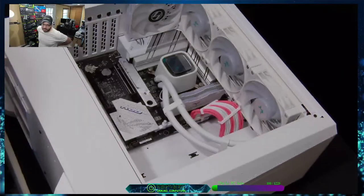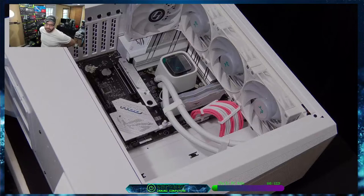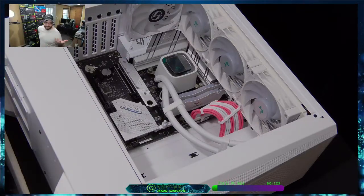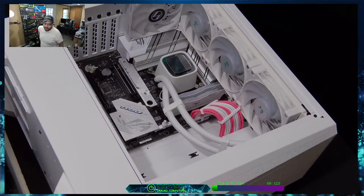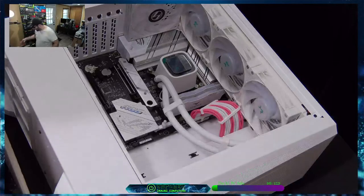Sorry, I didn't see the chat message over there on Kick because my multi-stream platform doesn't like Kick's chat. I want the white with pink. Well, we got more pink too. I mean, look at all the pink.